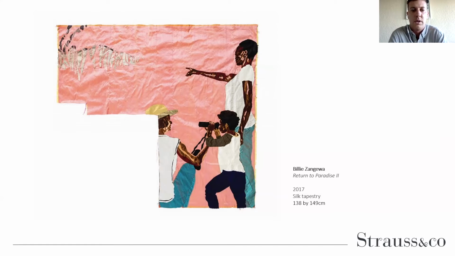The personal nature of the work, but also the materiality, being a silk tapestry, seeing it in person, and the color. It's quite amazing to see in person. Obviously, anybody who's going to be able to see the exhibition at Welgemeend must have a look. But for us, it's someone that was maybe more off the cuff, someone that we really liked, but hadn't necessarily been part of the plan for the year. And it's amazing to be able to add a work of hers to the collection, something that we love having in the collection.